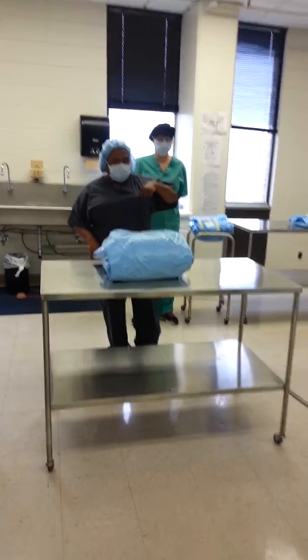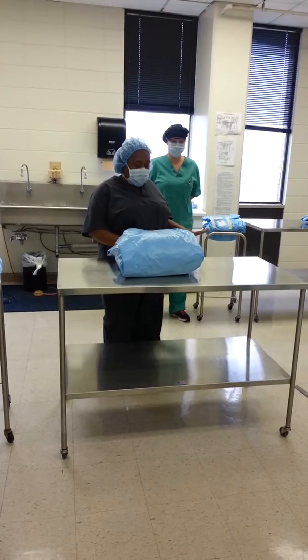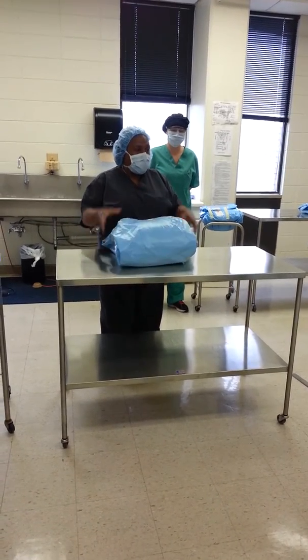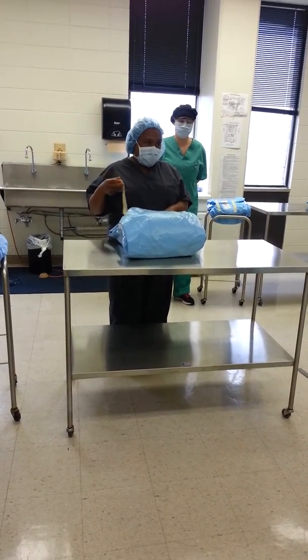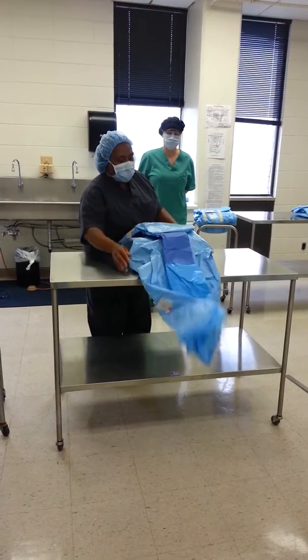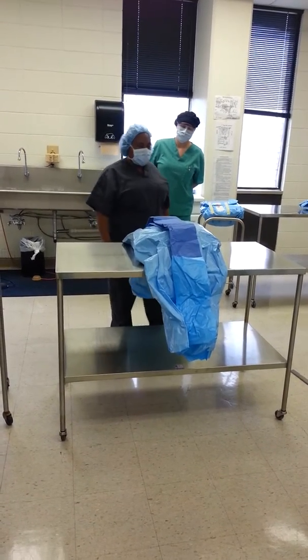And then you proceed to open up, and this is before you scrub, okay? Because this is not sterile, and the outer isn't sterile, only the contents. So once I scrub, gown and glove, I'm sterile, so I can't do this then. Make sense? Okay. So you always open away first, and then the last one is to you.